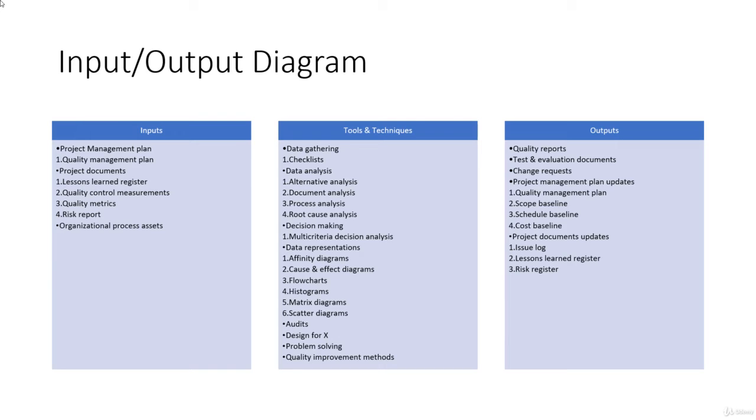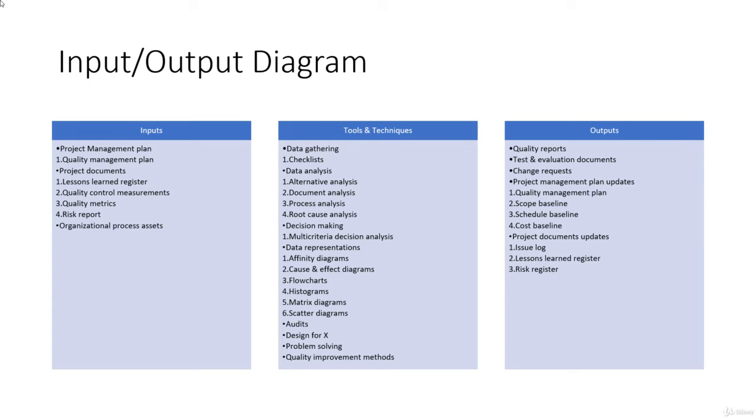And then we have problem solving, where we define the problem, we identify the root cause, and we generate possible solutions. Then, based upon the prioritization and cost-benefit analysis, we identify the best solution, implement it, and then verify its effectiveness. Quality improvement methods are basically recommendations and findings based on the quality analysis, like an audit or any other checkup process, where we make changes to the existing processes to further improve them.